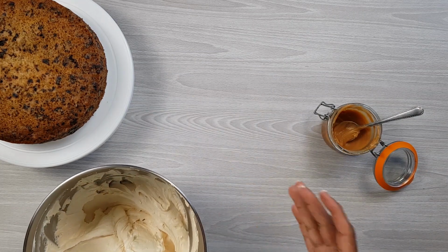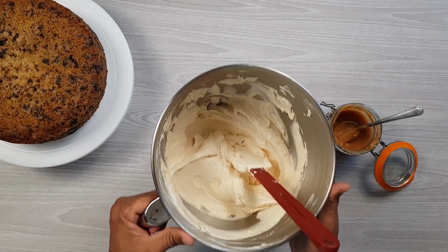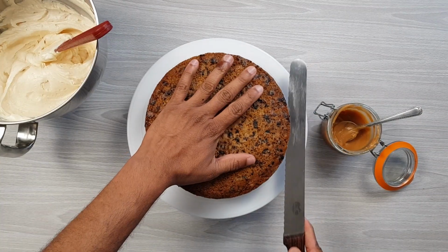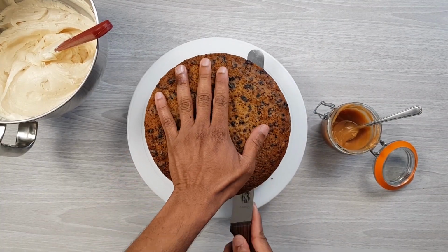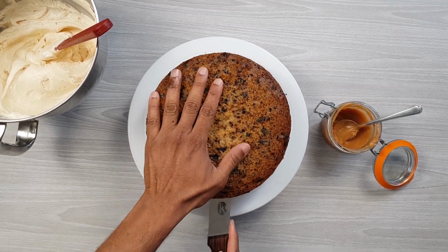Cake itself is not that sweet, so don't worry about adding some caramel into the buttercream. I'm slicing the cake into two and sandwich with caramel buttercream.